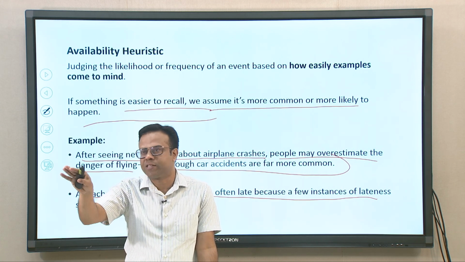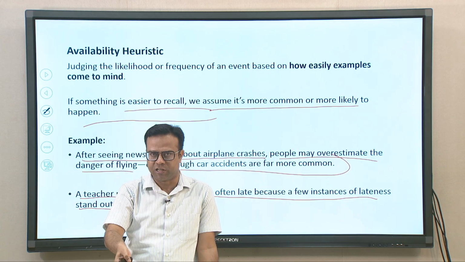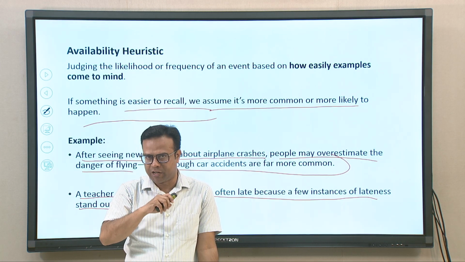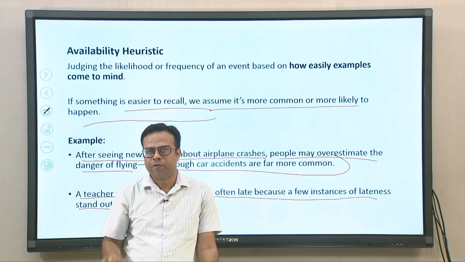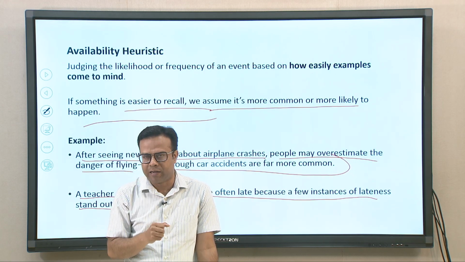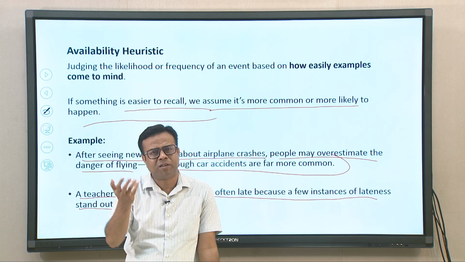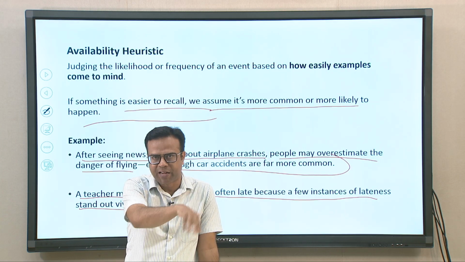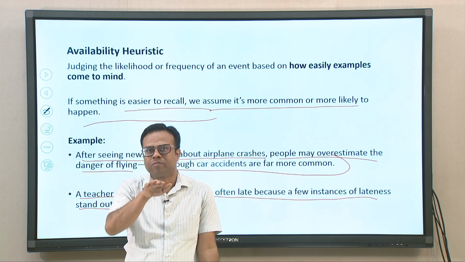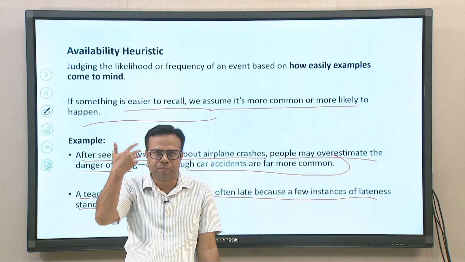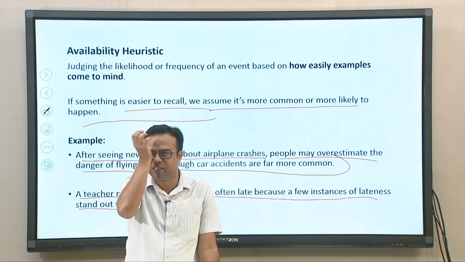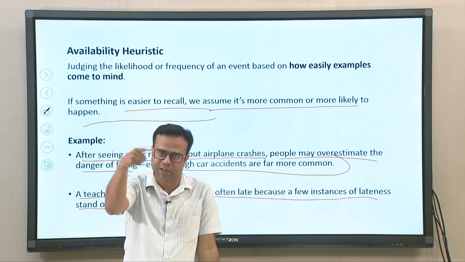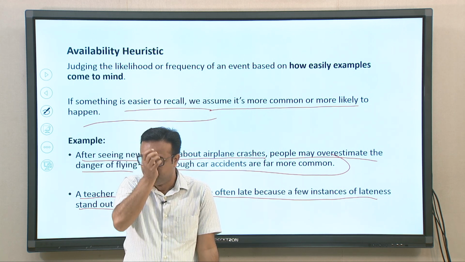You are not using step-by-step, actual data processing here. That is why you are taking shortcuts, because you are not considering how many airplanes have crashed, the numbers are very small, compared with the number of accidents that happen by car. So if you use systematic processing, you will have data and then you will see that is not the case, but you use mental shortcuts, and whatever comes to your mind you think is going to be the case.